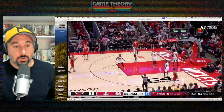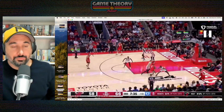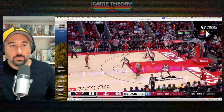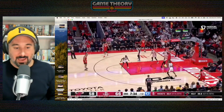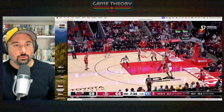I wanted to put this one on here because, look, he fouls him, but I thought this was actually a pretty good defensive possession again from Herro. Does end up kind of letting himself get high here, in part because I think he thinks he has the Haywood Highsmith help and because he just gets crossed up on some level. But up until then, it was pretty okay defensively. I like how he recovers, just ultimately gets himself a little bit too far with his shoulders out in front of his feet.